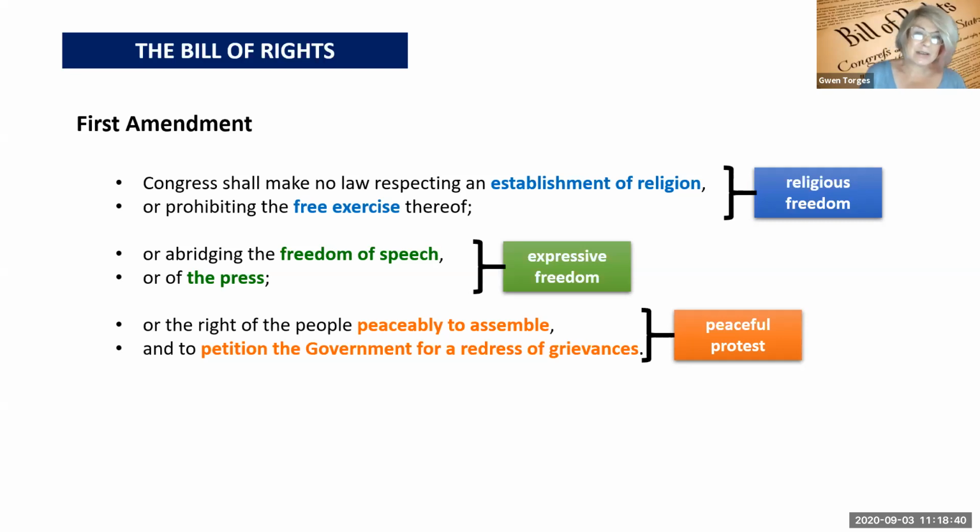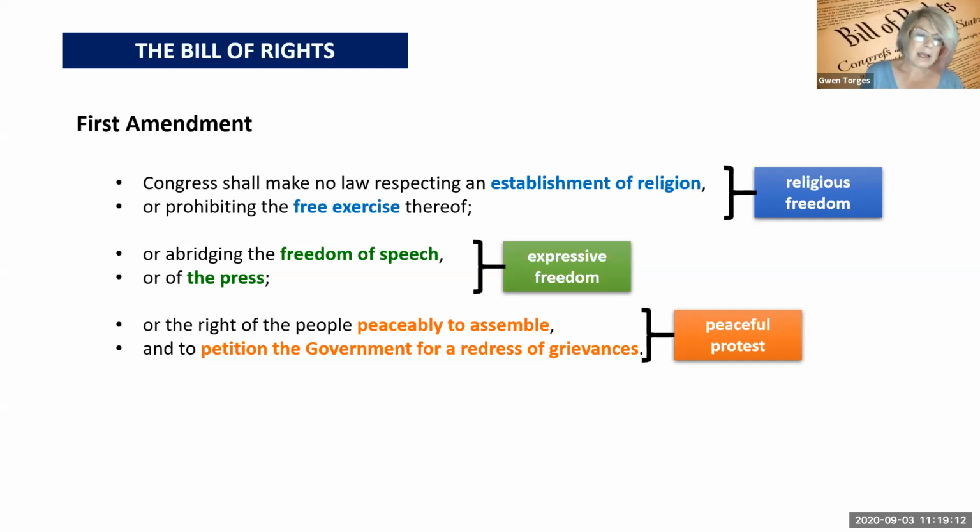There have been justices, Justice Hugo Black didn't say it quite this way, but in some of his opinions, he'd say, what part of Congress shall make no law do you not understand? It's no law. But most of the justices, and always a majority, have recognized that there are some laws that can burden the freedom of speech. And we'll also be talking a bit about the expression clauses of the First Amendment.